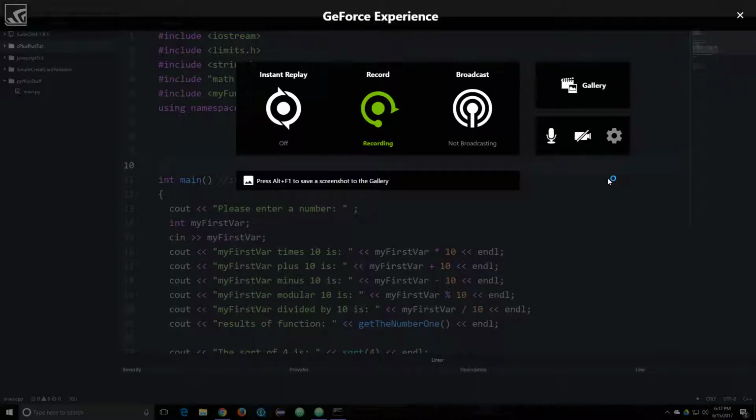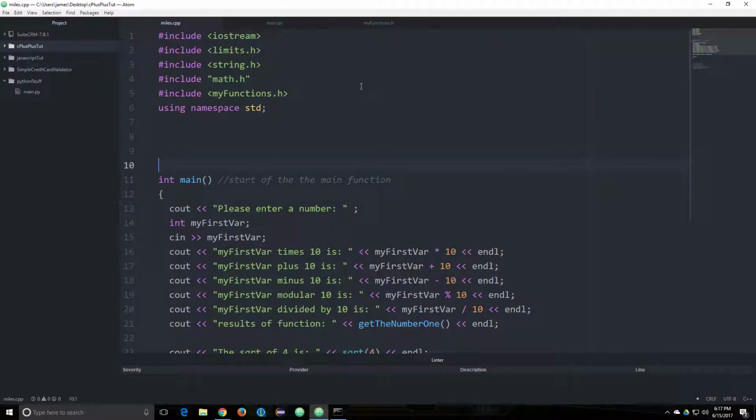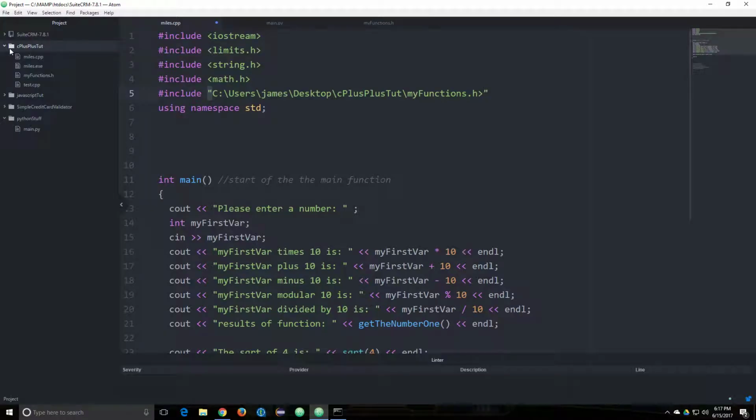Adjust my mic. In this tutorial, I wanted to discuss a few things. One was the difference between using quotation marks and this bracket to include .h files, or whatever text file you're including that has code in it. So when you're using brackets like this, it actually references it from the operating system root. So like you've seen before, I had something to the effect of that, right? So when you use double quotes, it does it in relationship to where the project is.